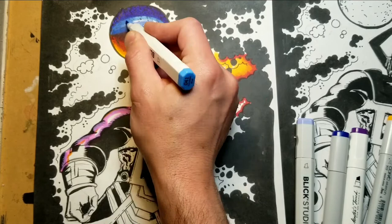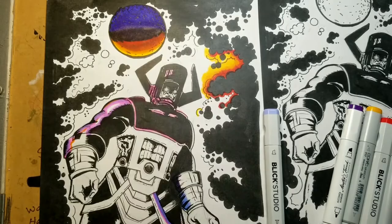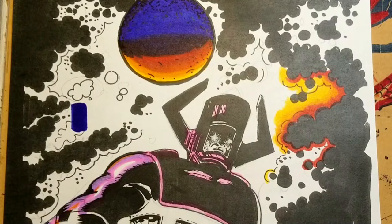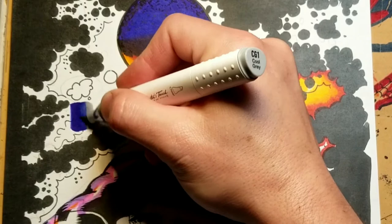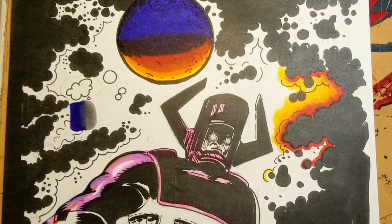And you'll see that I just actually take it down to a straight black here in a second. Just putting more and more color, there's no way to save it. It's not like paint where you can paint over with an opaque color and see your new color. The markers, they all blend together and they all eventually become black, which is just not going to work for this moon highlight. But I think I do have a plan here. I'm actually going to use more gray in it this time and go with the blue to the gray to the yellow, and that should actually work out really well.